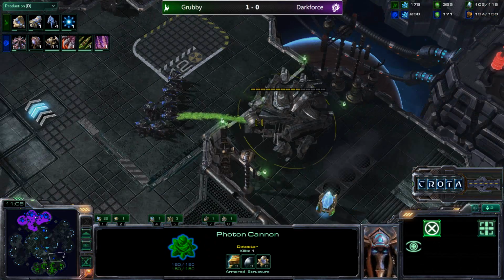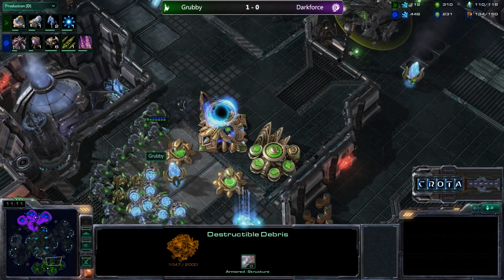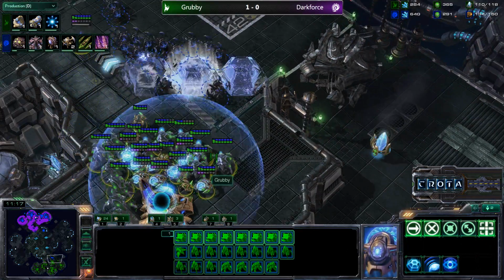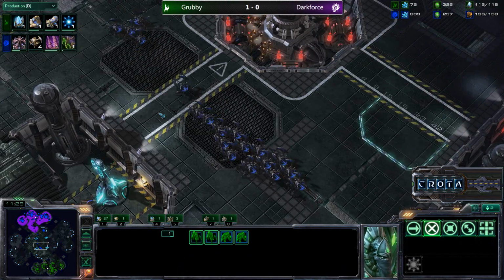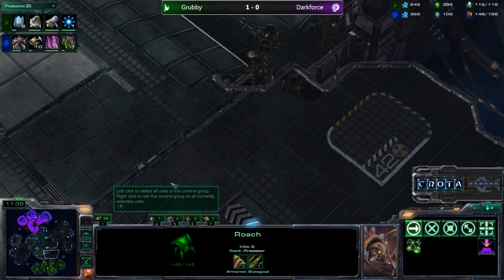The roaches did have an increase in range from 3 to 4 a couple months back, and that's why if you're watching any older replays, that is what you're seeing. Now a Phoenix is in the air and force fields making their way out, but the force fields were not perfect. If he had actually corralled those units just a little bit better, he would have been able to split apart Darkforce's army and then dealt a really devastating blow.